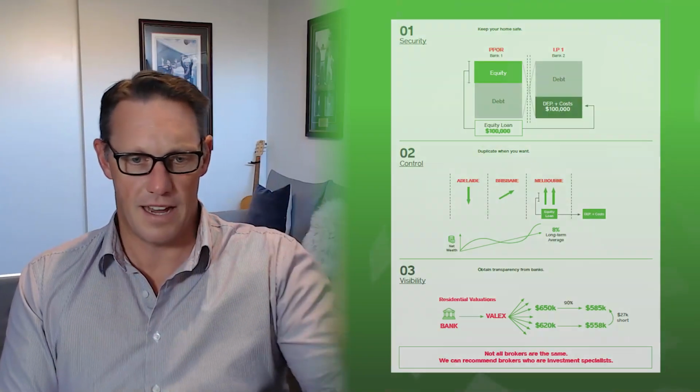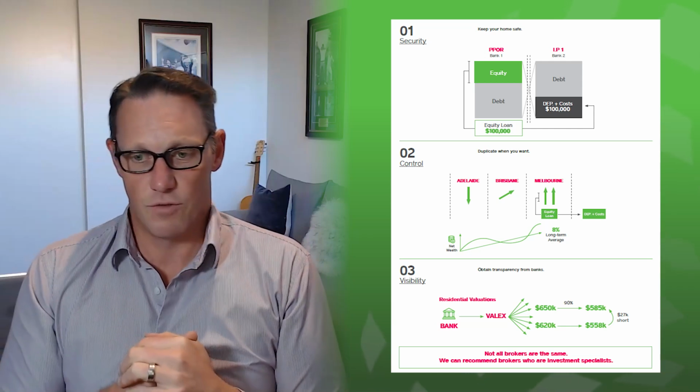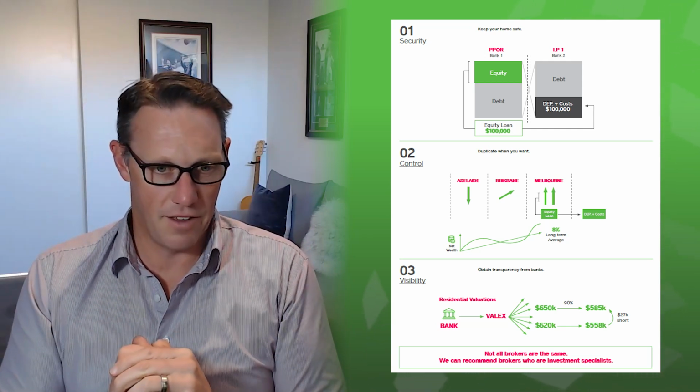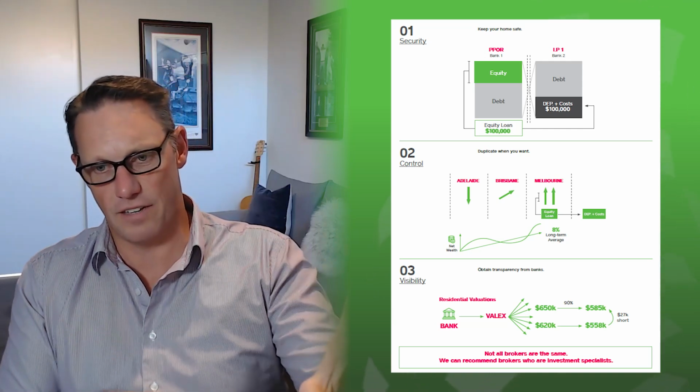It's so hard to accumulate our first deposit, to get our property. We love our castle. We want the best of both worlds, and the good news is that that's possible. You can go back to the bank that has the mortgage on the initial property. You can set up that equity loan, let's say for $100,000, and we might even put an image up here for those that can see it. You use that equity loan for the deposit and costs, and then when you go to get the loan for the remainder, it's really important you go to a different bank, so that the only exposure that the second bank has is on the investment property.